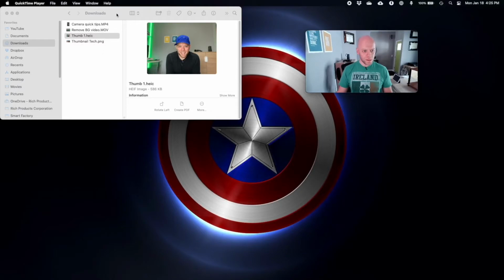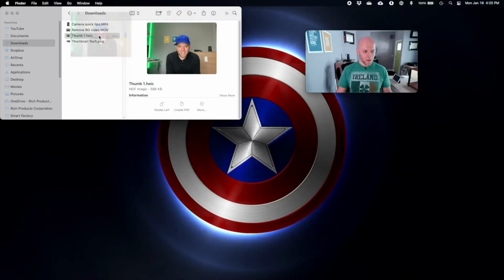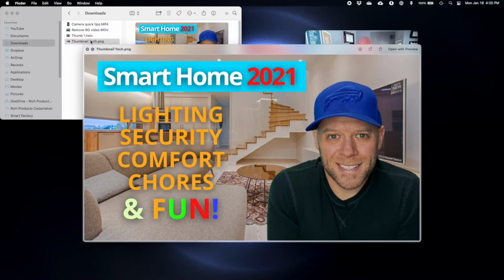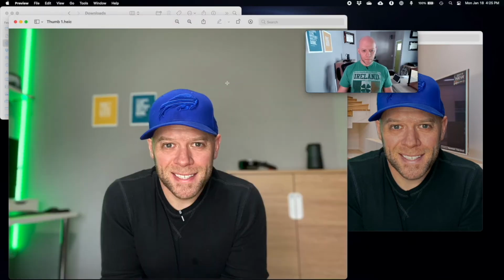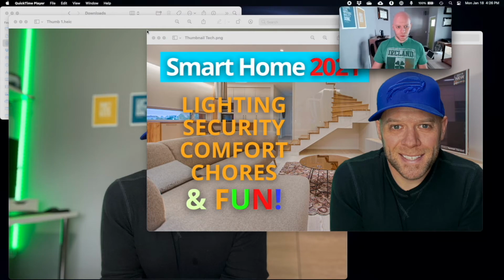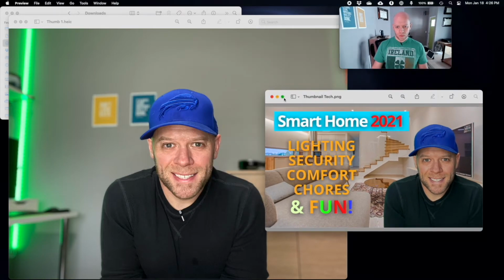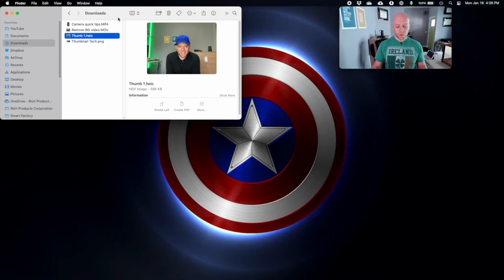So here you see I have my 2 images, the one that I already showed you. It's a picture of yours truly. And this is what we're going to drive to. This is the result. This is what we want. So you can see if I open both of these side by side, the one on the left is the original, and the one on the right is what we want as the end result. So how do we do this? Well, like I said, we'll start at the beginner level.